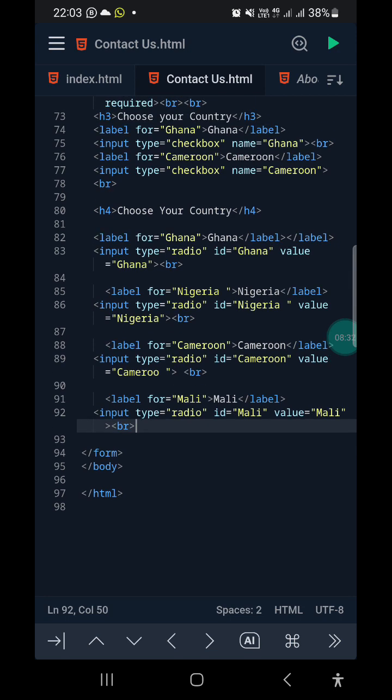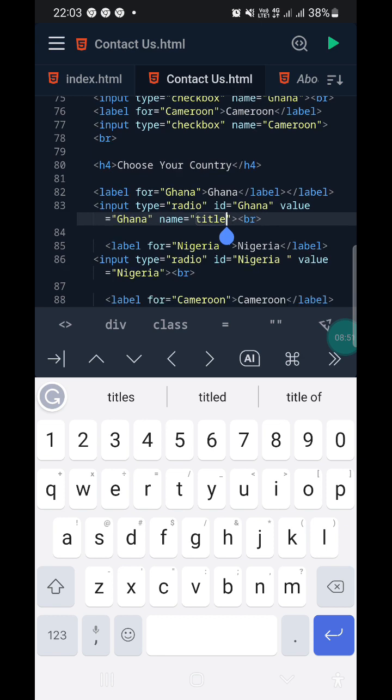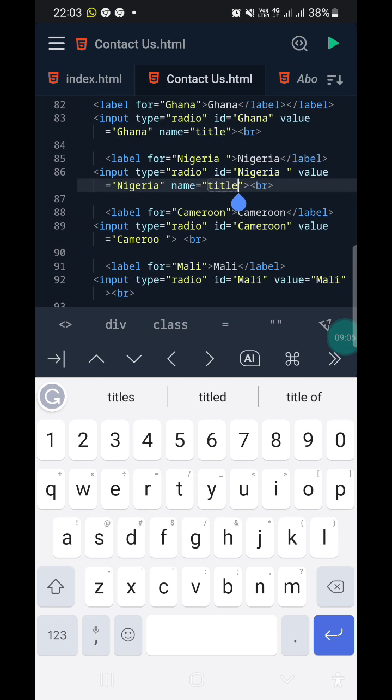Let me come to the Ghana. At this Ghana, I'm going to add a name, and I'm going to give the name the value title. Now when I come to Nigeria and add a name, I'm still going to put the same value.